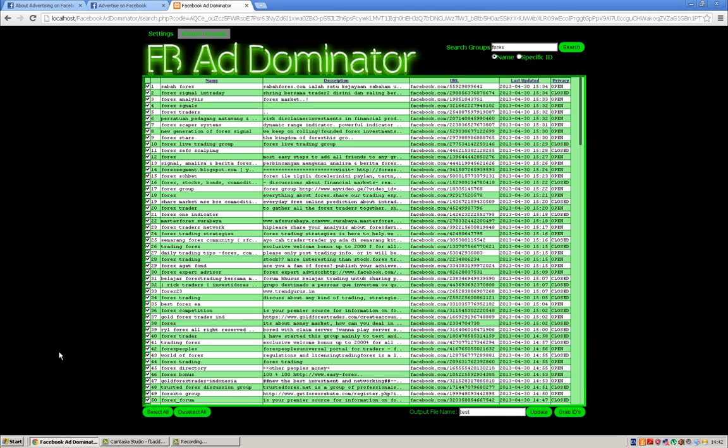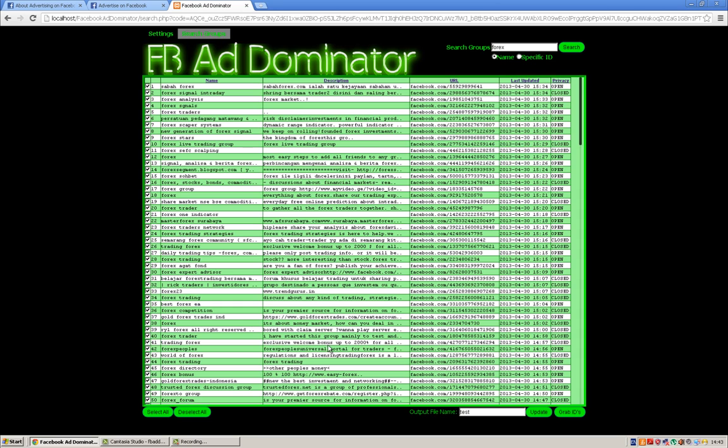The way this works is that Facebook's introduced a new feature in its advertising that means you can specify a custom list of user IDs and advertise directly to this list. And if you advertise in this way, you can do it much cheaper than usual. So obviously the big problem with this is, how do you get a large list of user IDs? So this is where this tool comes in.